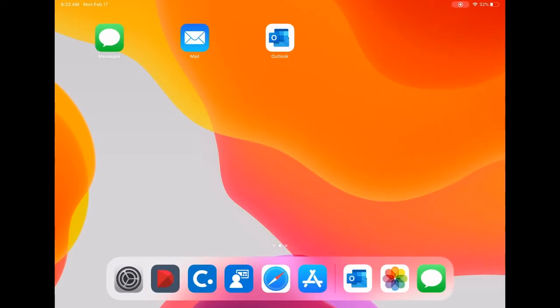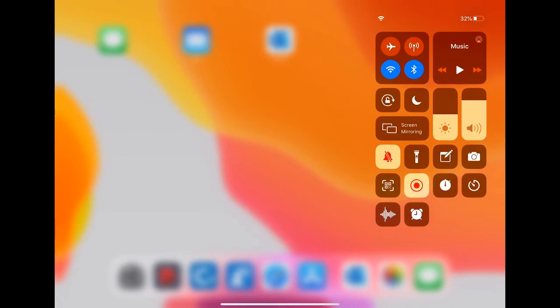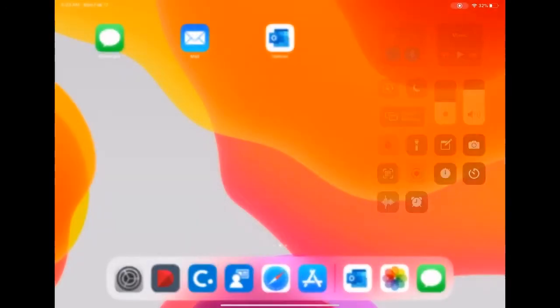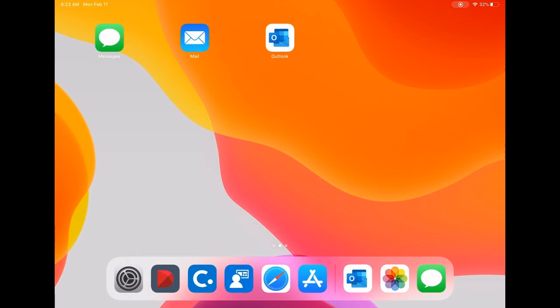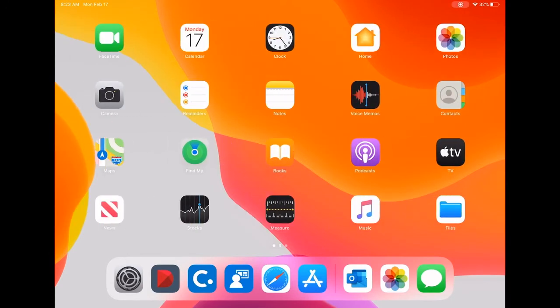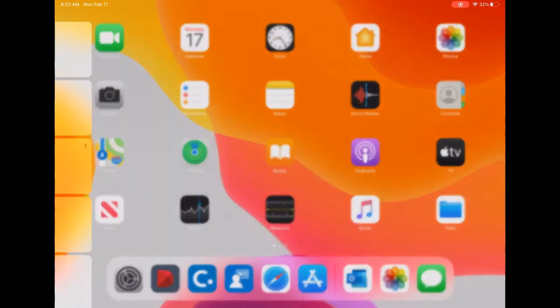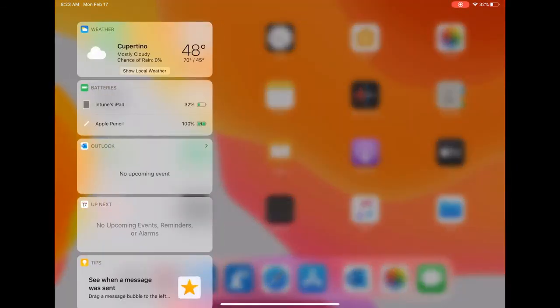So that was, again, dragging from the top right will bring out your control panel. Another thing I'd like to show you about is there's a section on your iPad called Today View. If you drag from the left and bring your finger in, this is something that's called Today View. This just lets you get a quick snapshot of some of your different apps, and you're able to place different, what they call widgets here, that let you monitor different things that are going on your iPad and outside of your iPad, such as the local weather.